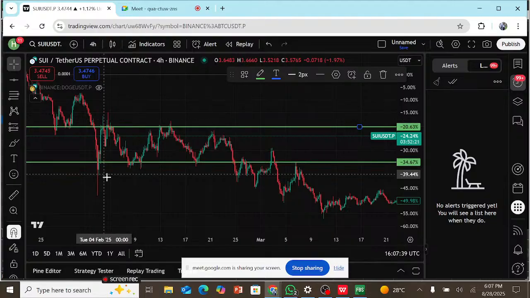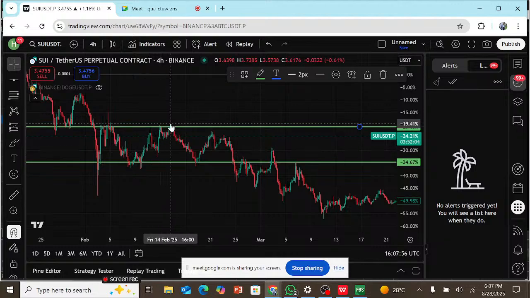Even if the movement was there, it could move up, but it couldn't go beyond the resistance. Even if it was moving down, it didn't go below the support level. Even if it tries to move up again, it didn't go up beyond the resistance. Even if it manages to go down, it didn't break the support.